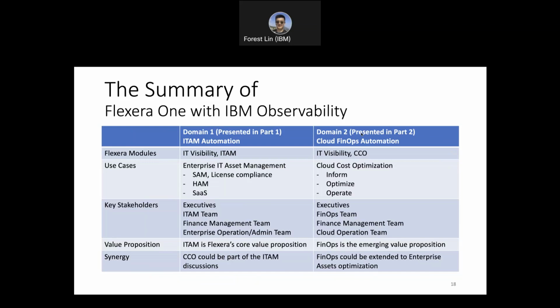The CCO could be part of the ITAM discussions because Flexera includes the CCO module. Meanwhile, FinOps can also extend to enterprise asset optimization. I have one slide showing that it can start from the public cloud but extend coverage to other public clouds like Oracle and IBM, private clouds, and even on-prem. So these do have synergy. This concludes the presentation of session 2. Thank you.